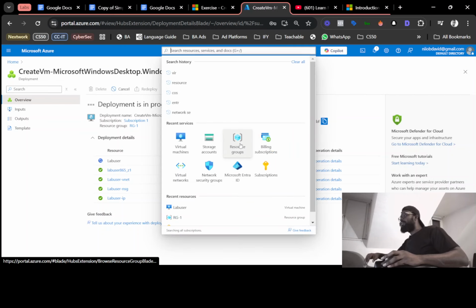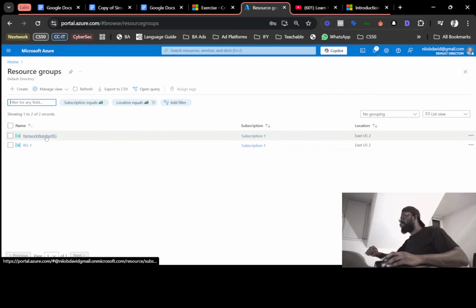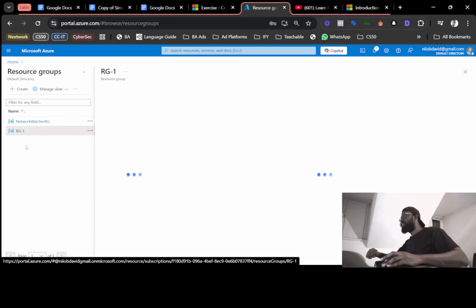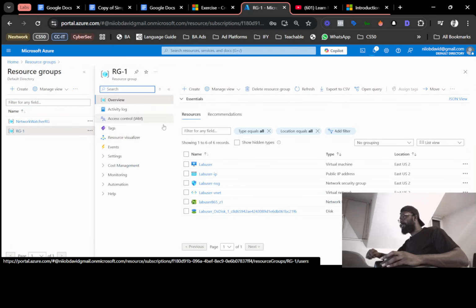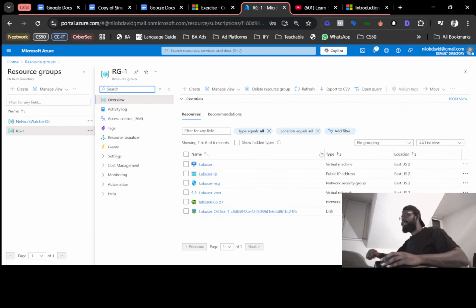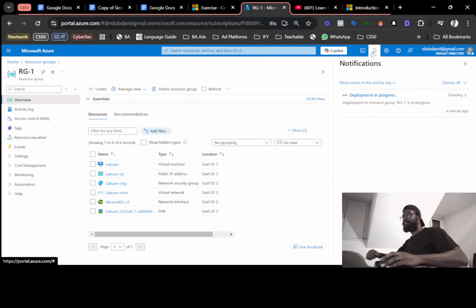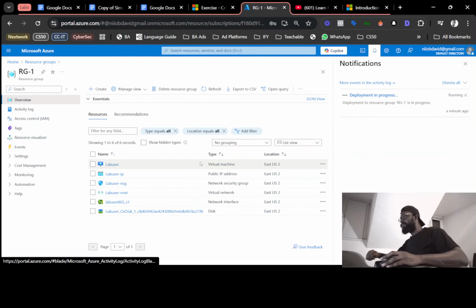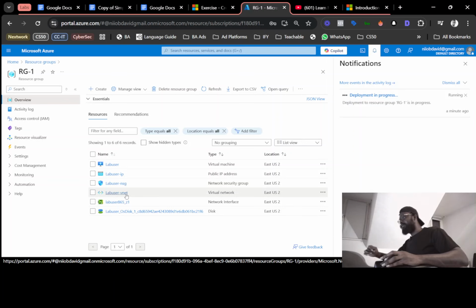All right, while it's deploying, we can go to resource groups and we'll see that Azure created its own resource group for us, and this is the one that we created. And so if we look in here, we'll see everything that has been deployed or is being deployed still. You can see our virtual machine is here. We have our public IP address. We have our security group, virtual network, and yeah, so this is a virtual machine. This is the hard disk that has been created, network user interface, basically. And so when it's done, we're going to log into this. So let's just give it a few minutes.